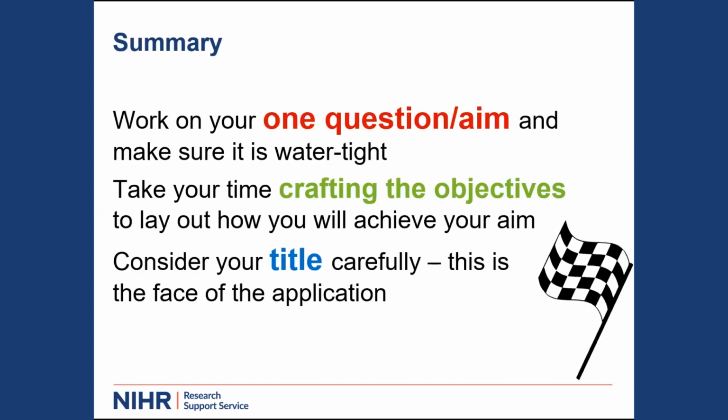So in summary, try and have one research question, one aim. Make sure it's really easy to find, really watertight, and take time then to craft your objectives, to lay out how you're going to achieve your aim or your research question, and consider your title carefully, as this is the face of your application. It's the thing that everyone reads first when they look at your application. So make sure it nicely captures what you're planning to do in your application.